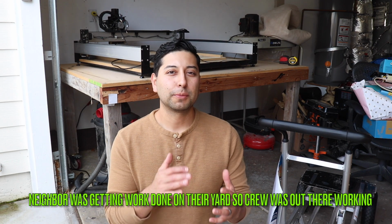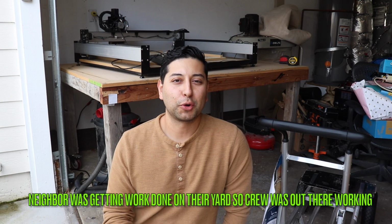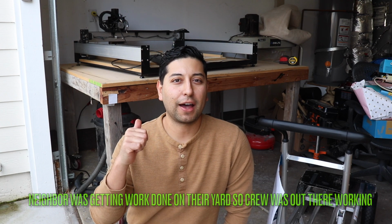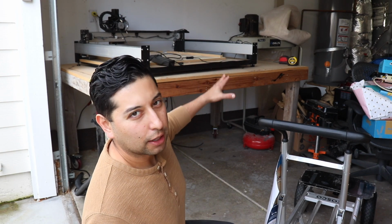All right guys, so I just moved it up on my CNC table and I totally forgot to press record. So I have my brother-in-law who's 6'5", big dude, help me out. He got on this side, on the right-hand side, and he has the arms to be able to kind of push it that way.